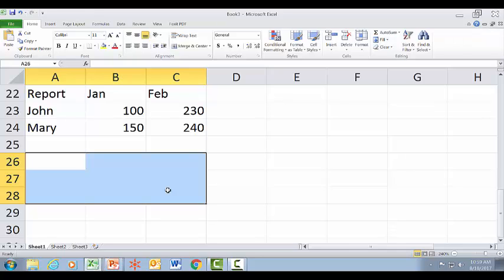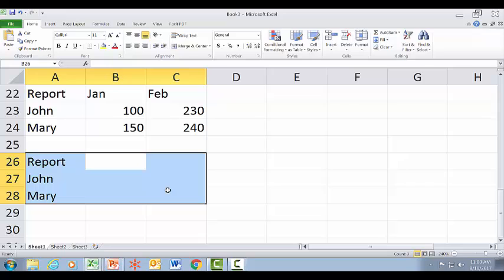At this point, you don't want to click, you just want to begin typing. When you begin typing, your data will be input into cell A26. We're going to type this in columns. Begin typing by keying report, press enter. Next, key John and then Mary. Next, because we have this in a range, to move to the January column heading, press Enter.